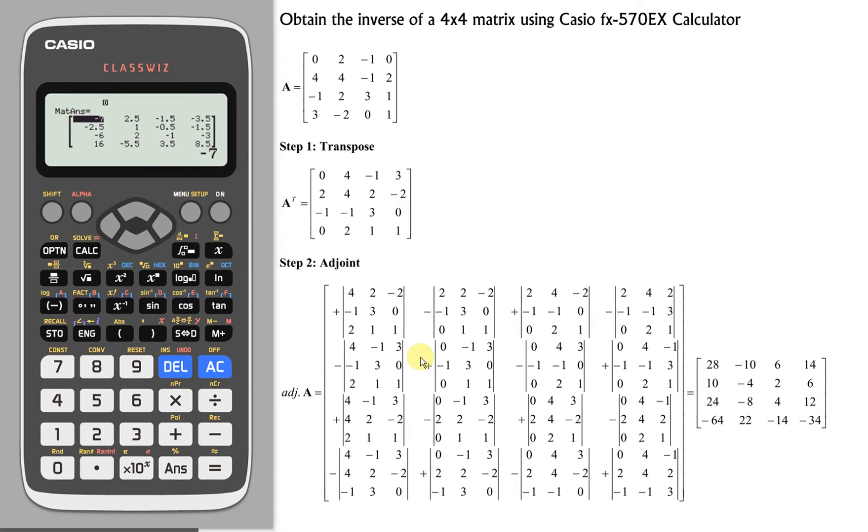What I usually do is I will make use of a 3x3 function instead of 4x4. So I will first change the matrix to its transpose, meaning to say we change row to column, column to row to obtain the transpose.